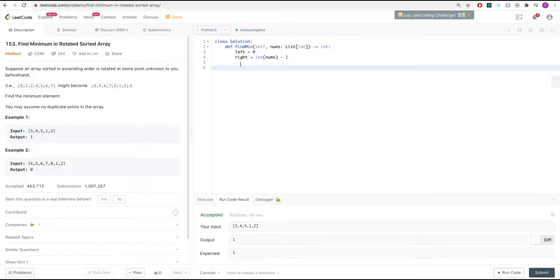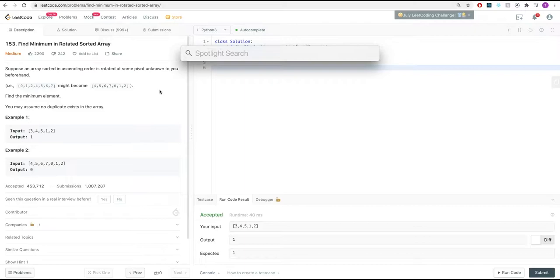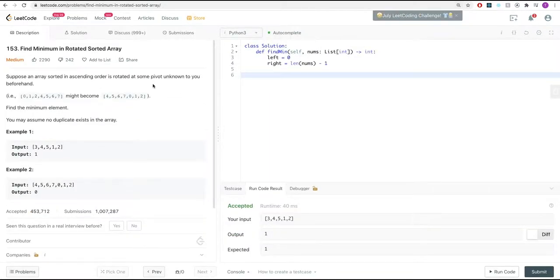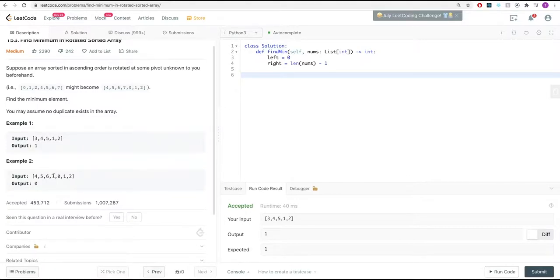So while left is less than right, we're going to find a midpoint, and then we're going to check if the midpoint we found, which in this case would be 7, is greater than the number on the right, which it shouldn't be, because if it were sorted, the number in the middle of the array would never be bigger than the one on the right. It would be the opposite. The one on the right is the largest element in a sorted array. So that'll tell us we have to start looking on that side of the array, because that's where our pivot begins, and we can move our pointers accordingly.